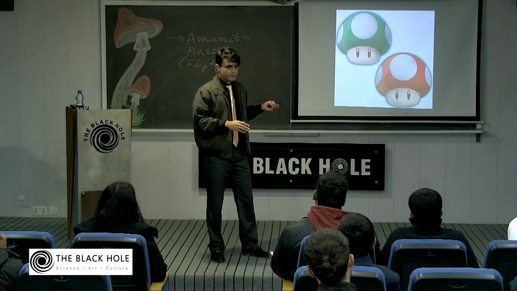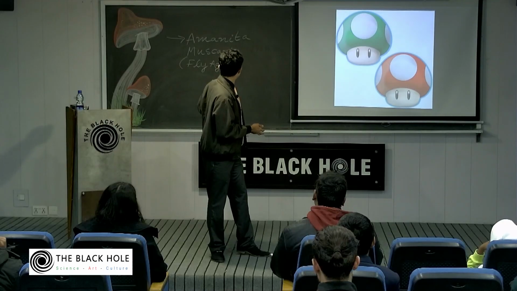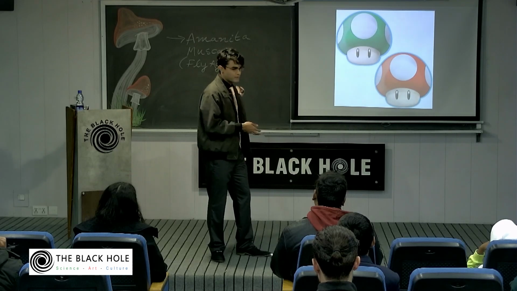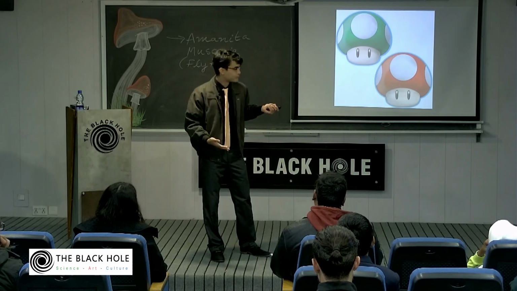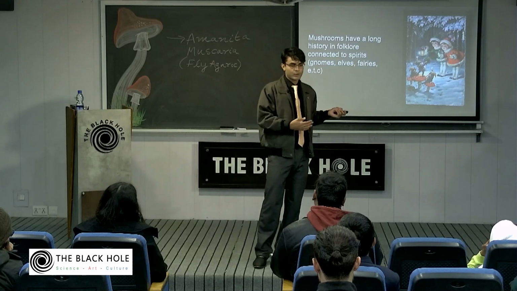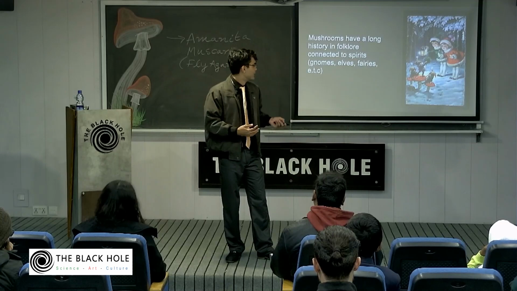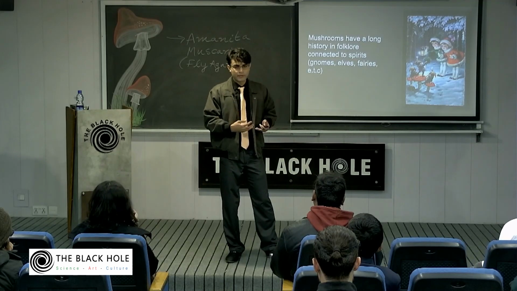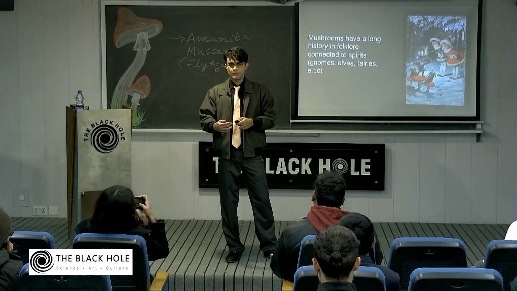You might have played the Mario video games and you've seen this little character that pops up. It's supposed to give you an extra life within the game. This is that same mushroom, Amanita. In fact, I think it's the same mushroom which is drawn here, or it might be a different mushroom. But this is a very popular mushroom and we see it time and time again. So these mushrooms have typically been associated with what are called fairies or gnomes, elves, these kind of spirits and creatures. And they have long since fascinated humanity and they show up time and time again and are present in our culture.